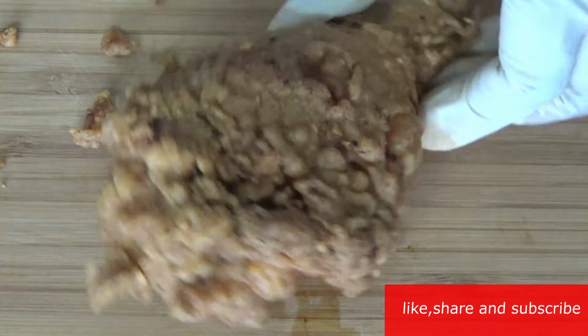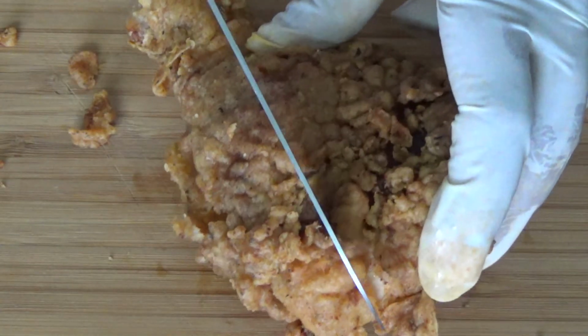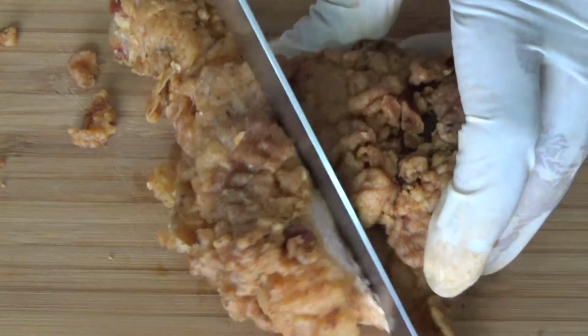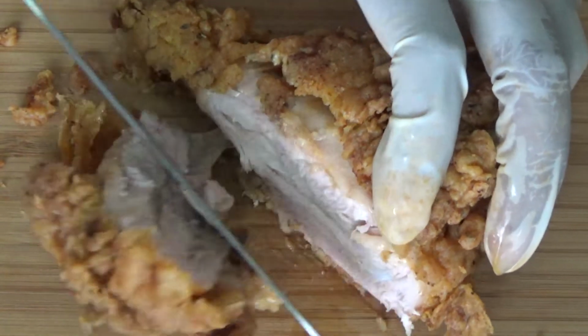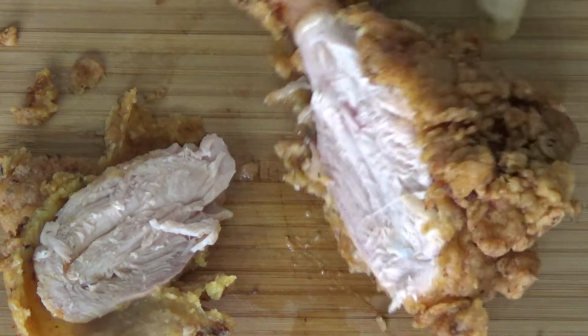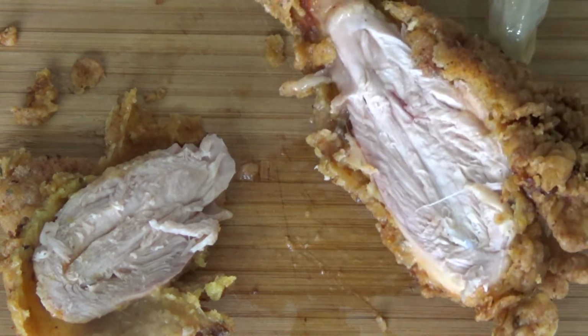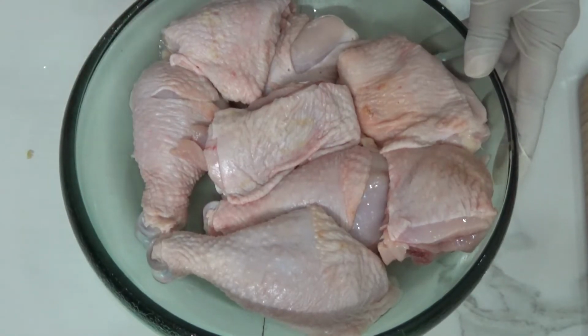You can see the homemade fried chicken, KFC style. Let me show you how nicely it cooked through. Crunchy outside and juicy inside. Definitely this recipe gets 10 out of 10 in texture and in taste. It is way better than outside chicken because you don't see any blood in the leg piece, and it is made out of all fresh items in hygienic conditions.